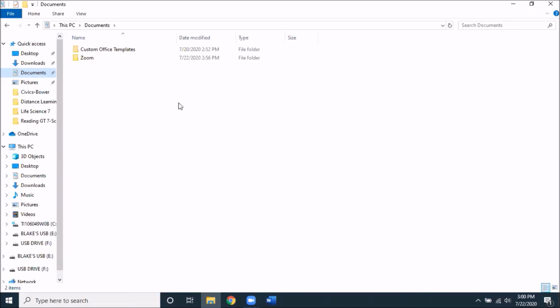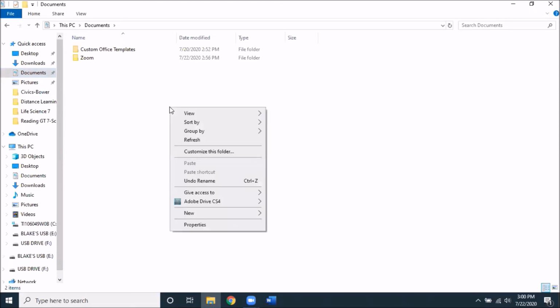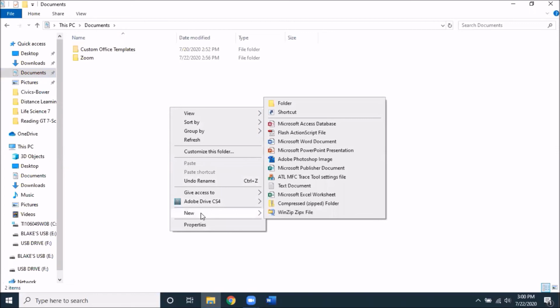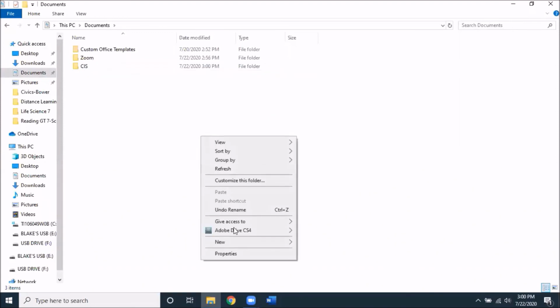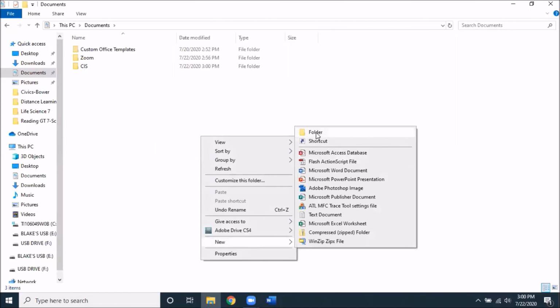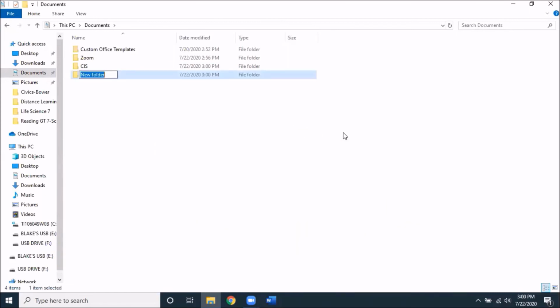So I'm going to take that same procedure with you. If I right-click, go to New, and go to Folder, you can see it nest a new folder there. And if I simply change the name to CIS, you now have a CIS folder. If I have you for programming, if I go to New and type in programming, you then see I now have a folder for programming.